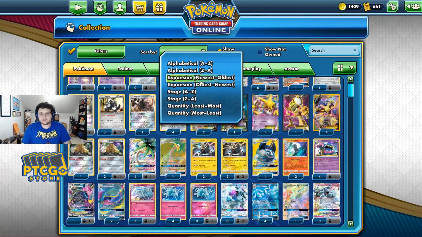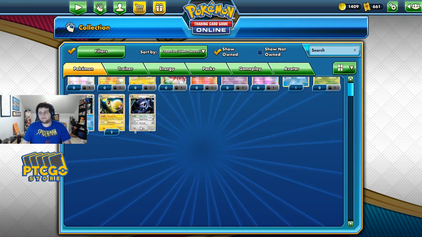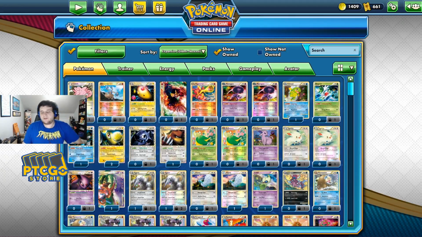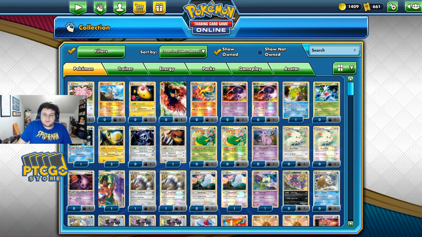So let's go ahead and go like this. We're gonna go expansion oldest. Let's go oldest to newest, and we're gonna look at some of the old cards I have. Like I said, I didn't dive super hard into Legacy. I played some Yveltal Eggs and Ninetales Amoonguss. Those were kind of my two go-to decks in the Legacy format when it first came out, but I definitely tried to pick up some of these cards to build certain decks.